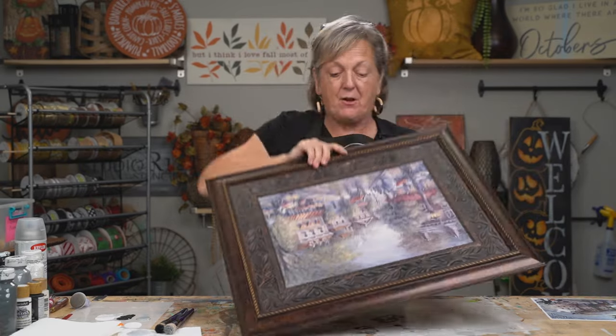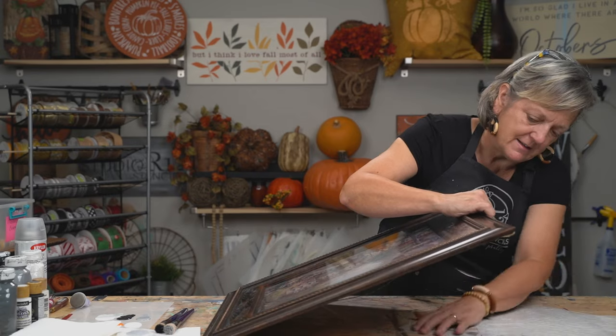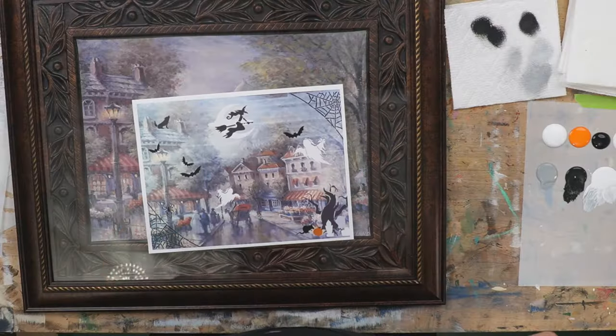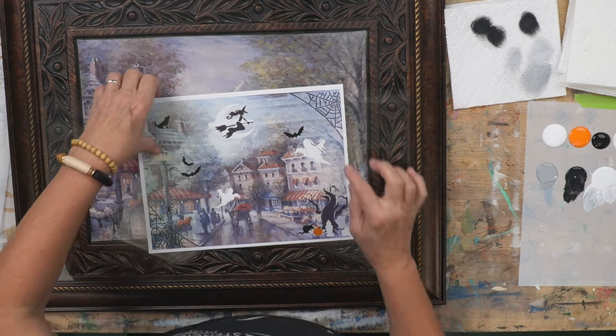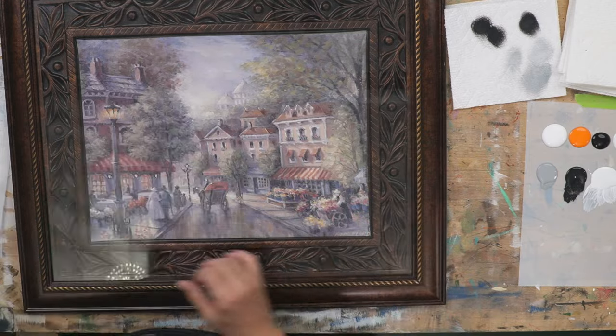It's not giving in easily. So instead of doing that, flip it over. Let's show you what that would look like to paint on the glass. I'm gonna put my brushes in water and let's see what our picture looks like here. So this one, we have got the werewolf on the roof and a spider web in the corner. So we'll start with this.